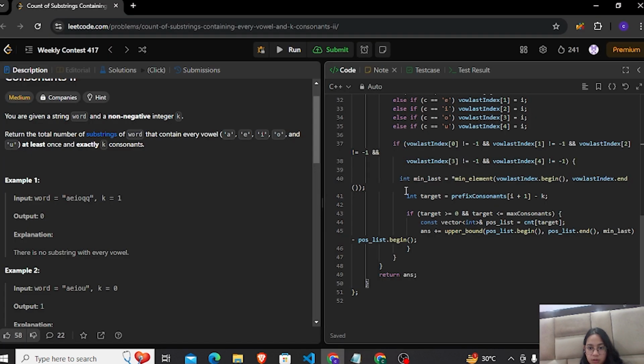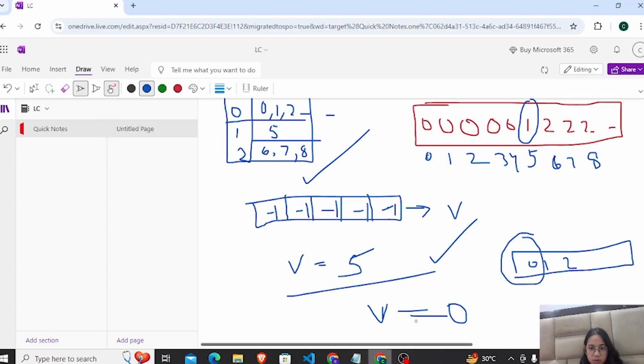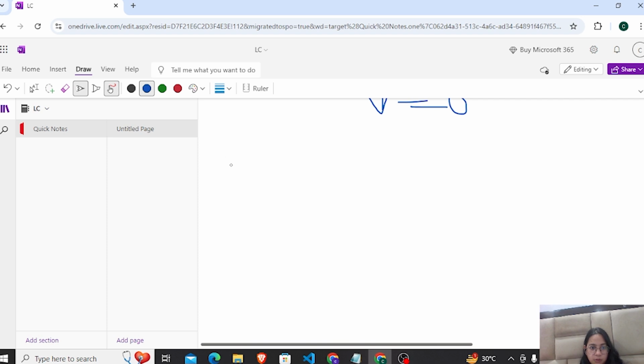Now, what we are doing is, since we are calculating the prefix sum array, right? We know that if we have to calculate how many consonants we have got till this index, and from here to here we need to calculate from this index.